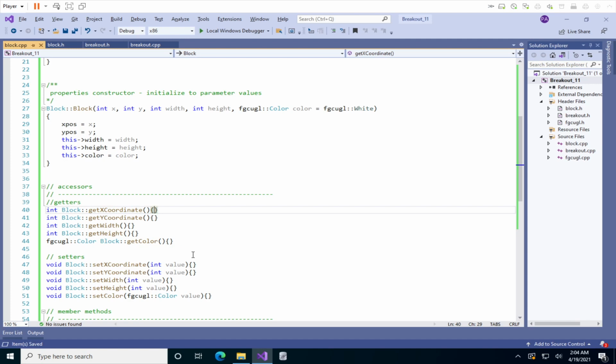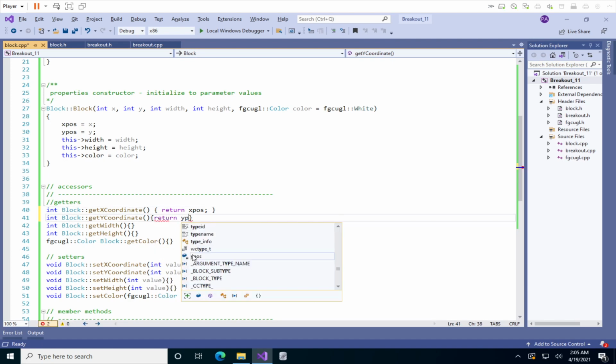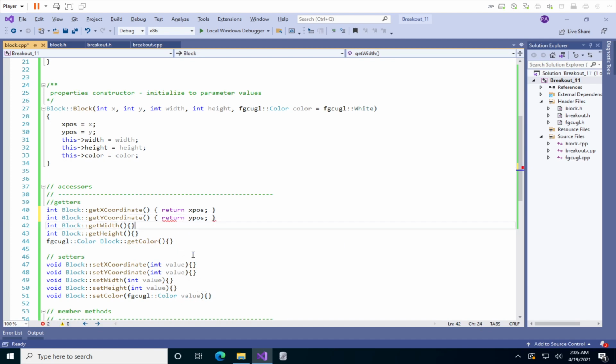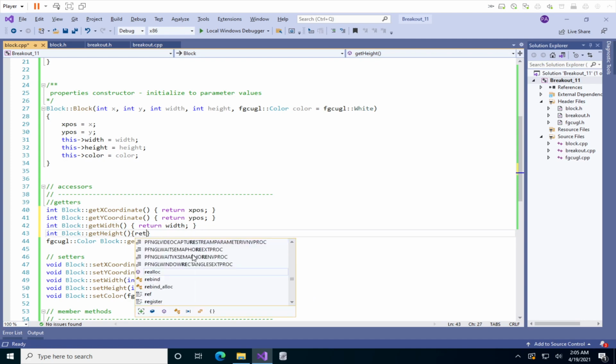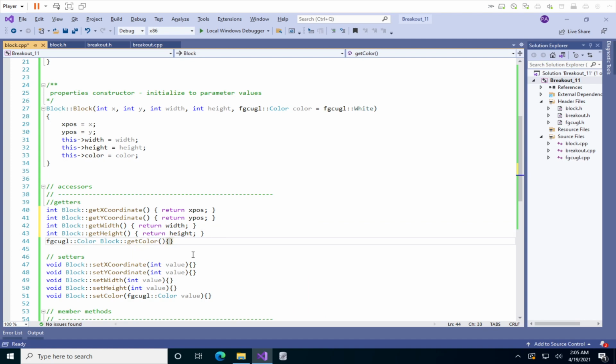So all I need to do is in the body do a return x position semicolon. All right, and I'm going to do that for the other ones. Return y position semicolon, and then return width semicolon, return height, and then return color. And so those are all my getters.